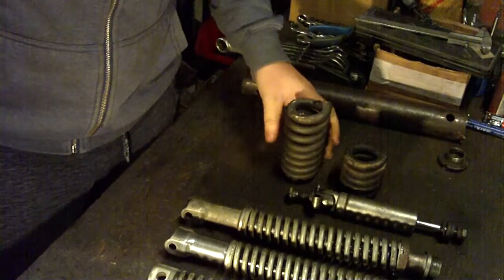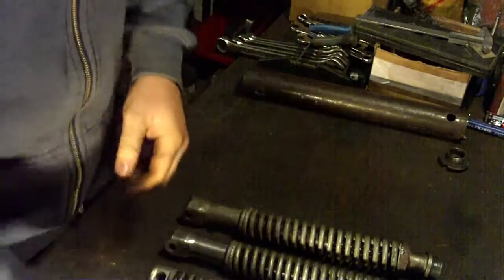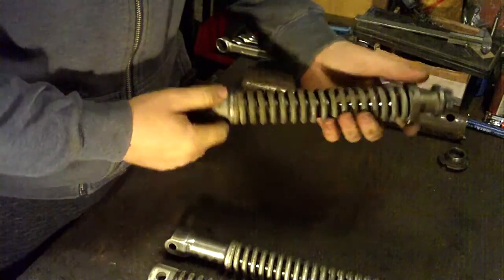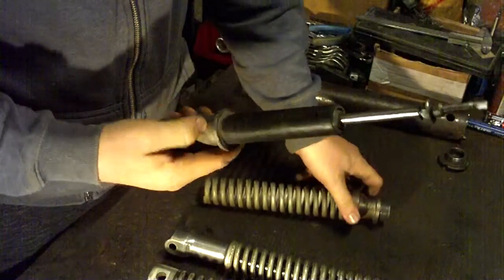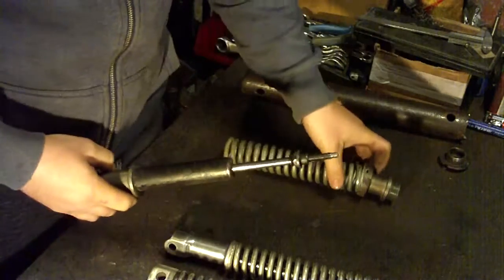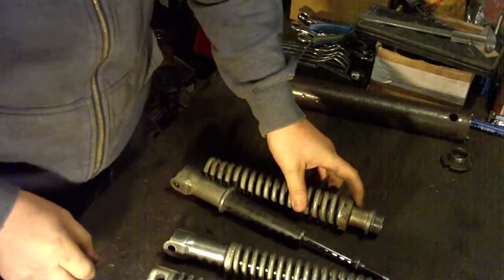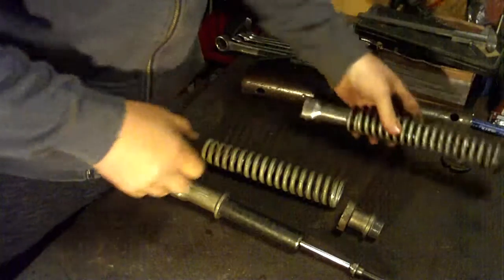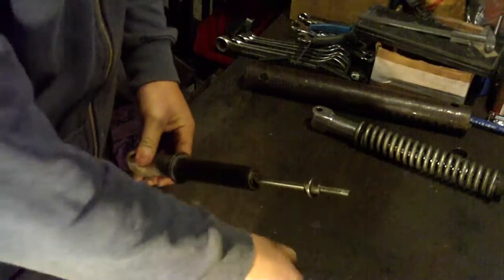So these are the differences of those three vehicles. But they are almost identical in the manufacturing. They have some differences, but the main part is almost identical to remove or repair. So I will show you how to disassemble. This is a Maxi.